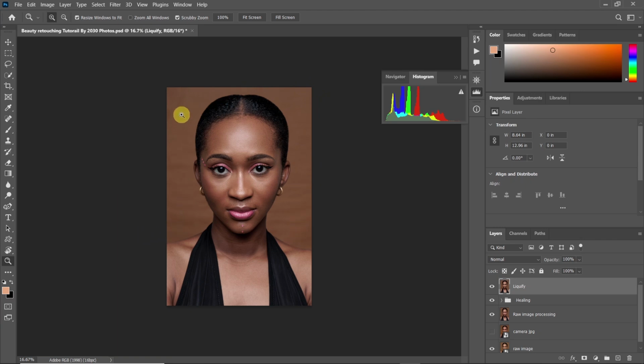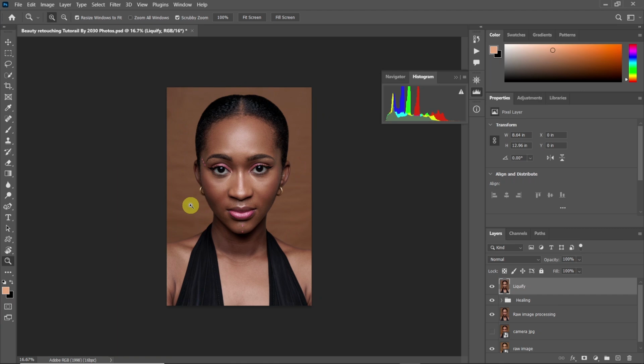In the video of how we captured this image, I highlighted that this is not a seamless paper backdrop, but rather a piece of brown paper that I found that I wanted to use to match the model's skin color. Link to that video will also be in the description. However, because the brown paper came in a roll, we have some imperfections in the brown paper, which we'll be removing in this video. It's a very simple process.